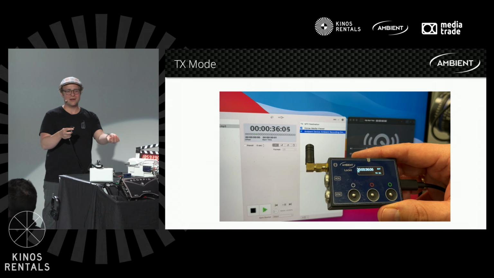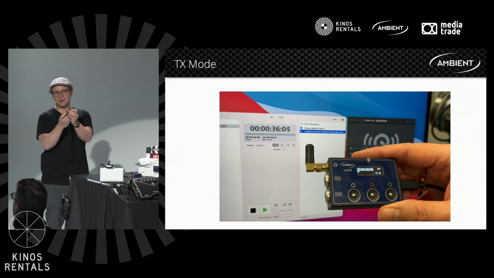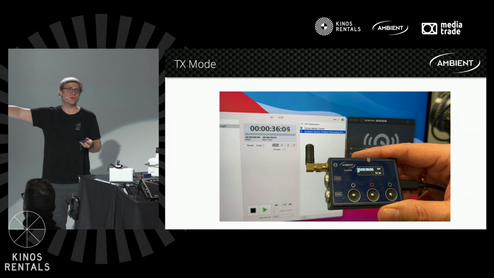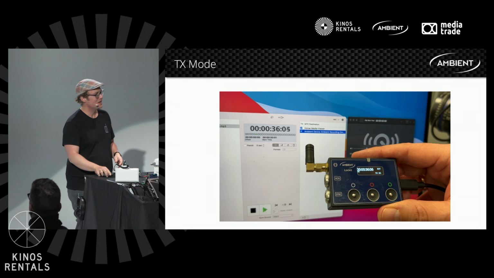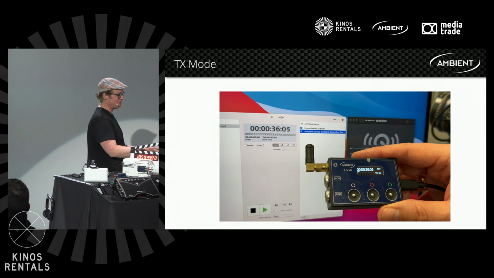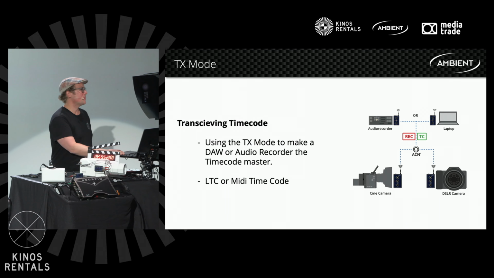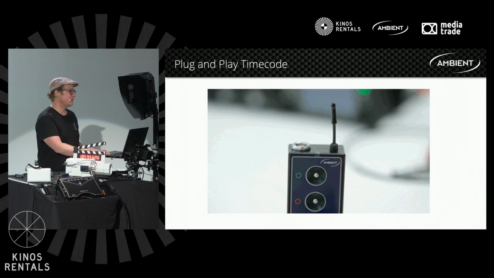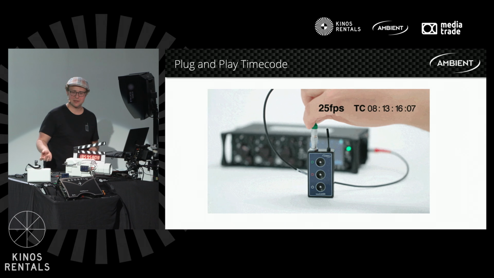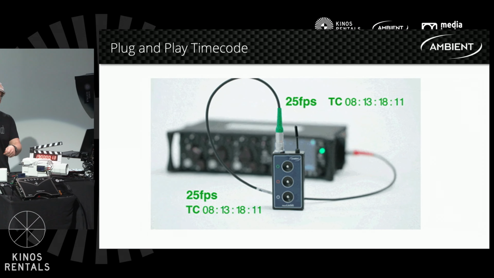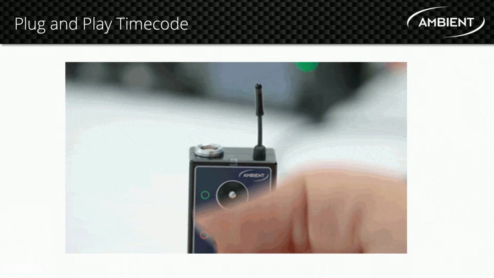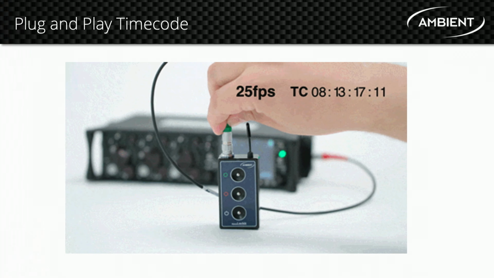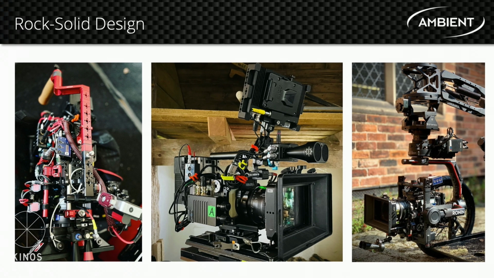So you can externally feed timecode into that, and then this device broadcasts it to the other Lockits on set, which is helpful for some applications, as I will show you in one of our demos later. Then there is another little feature for setting it up: you can just plug it into your sound recorder, for example, and it takes over frame rate and timecode from the sound recorder. This is also an application that can save time in some circumstances.